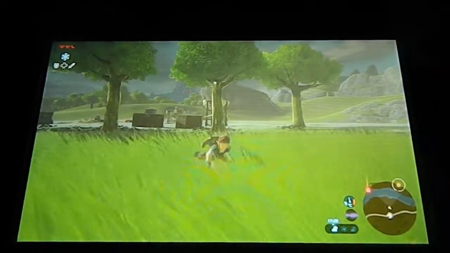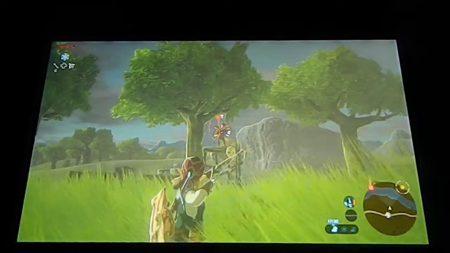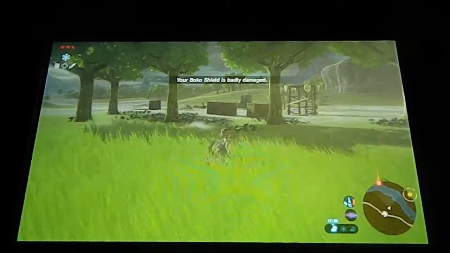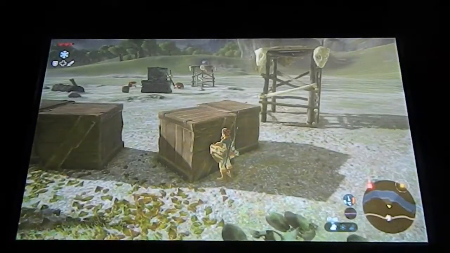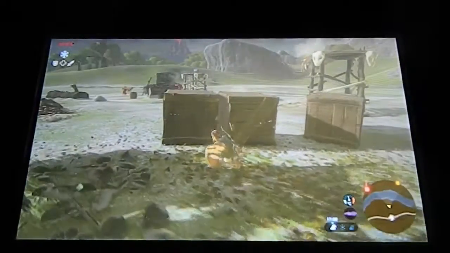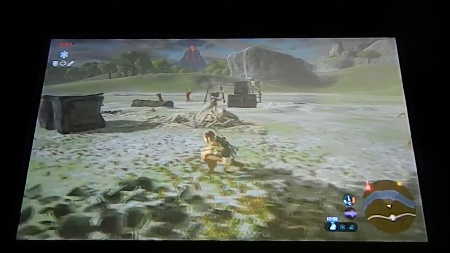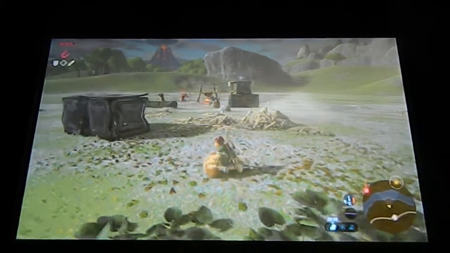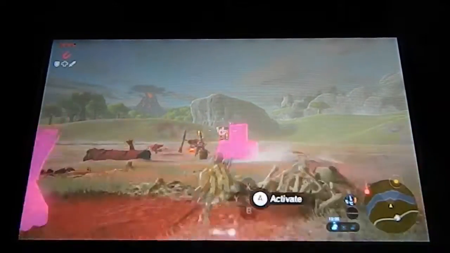Right, let's try and do this properly. Only got 6 arrows left. Oh, that was a good shot. Nice. Hide behind the crates. Oh. Dancing about. Could use my magnet thing to do something with them? I haven't tried this yet. Uh-oh, I've alerted them.